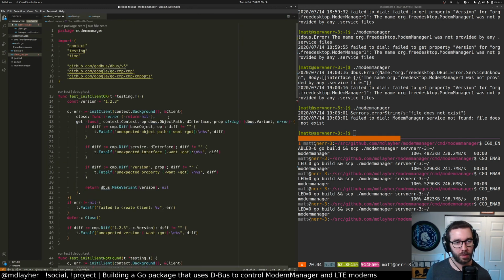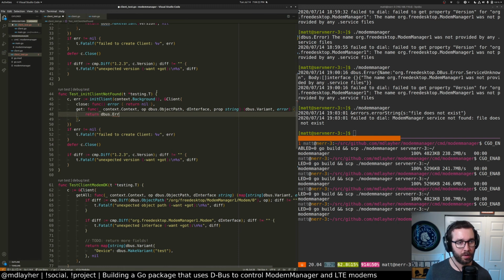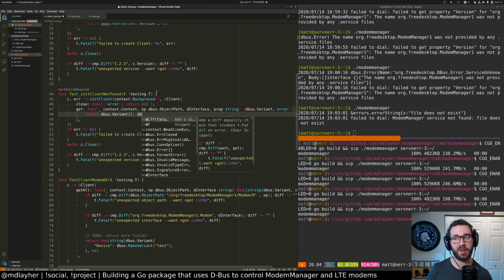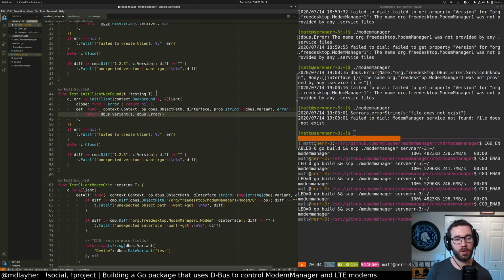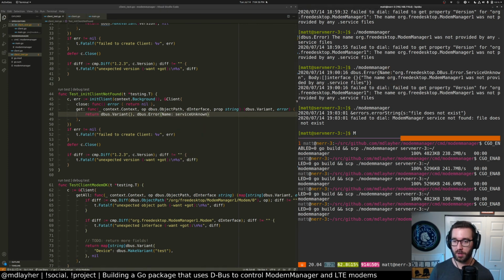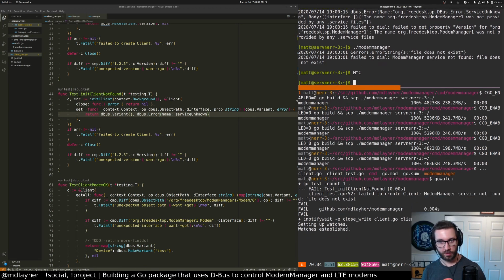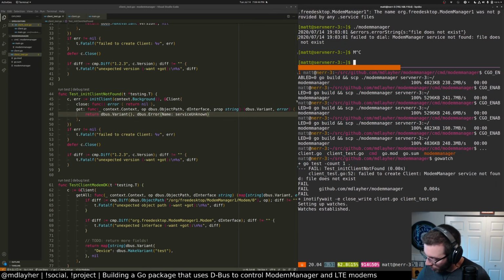And let's see here. We return an empty dbus variant because there's nothing for us to return, and we return a dbus error with the name of service unknown. And that should do it, I would think. Service not found. Excellent. Okay, we're getting there.